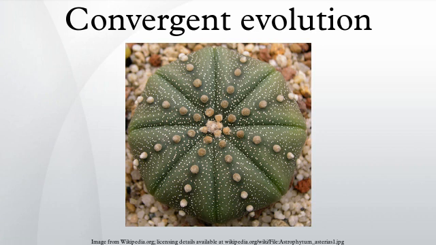Some scientists have argued parallel evolution and convergent evolution are more or less indistinguishable from one another, while others argue there are still important distinctions between them. For instance, the striking example of similar placental and marsupial forms is described by Richard Dawkins in The Blind Watchmaker as a case of convergent evolution, because mammals on each continent had a long evolutionary history prior to the extinction of the dinosaurs under which to accumulate relevant differences.